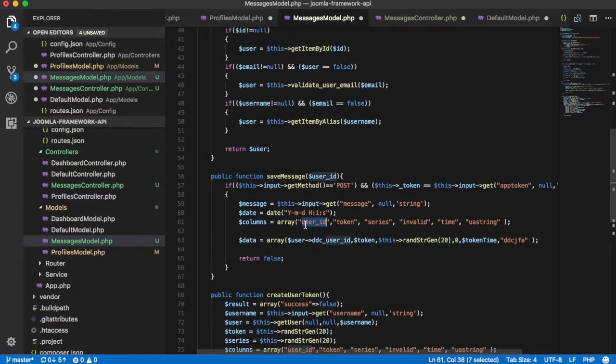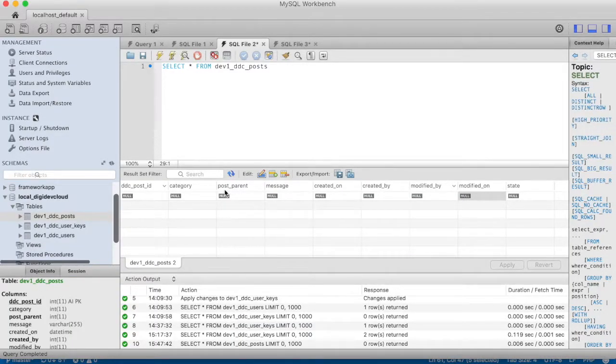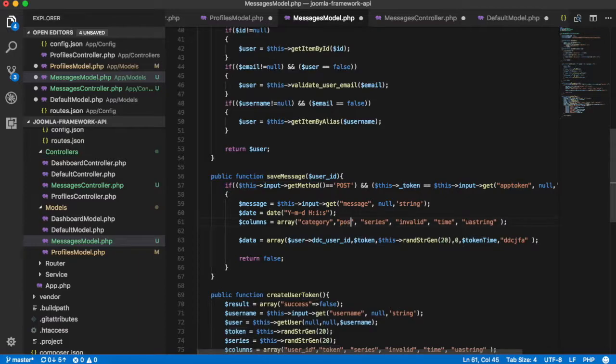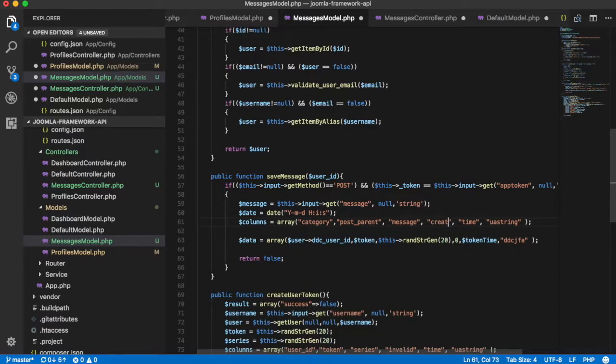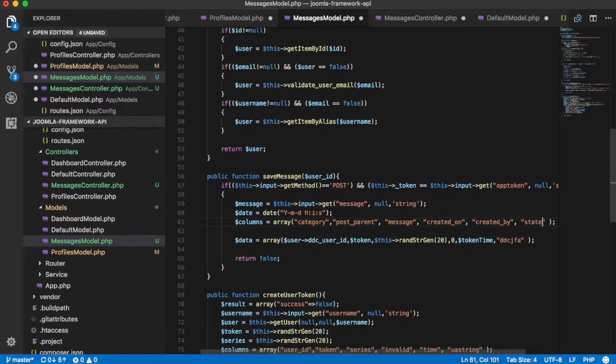So we do need the user ID, but we need to name this first one category. The next one is post parent. The next one is message. The next is created on, created by. And finally, we are going to have state.